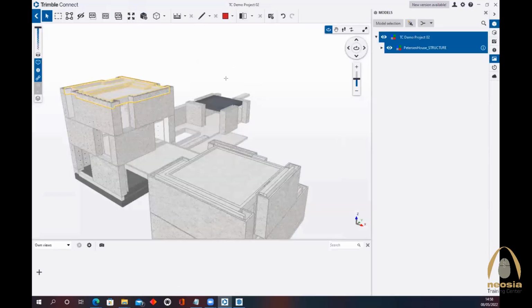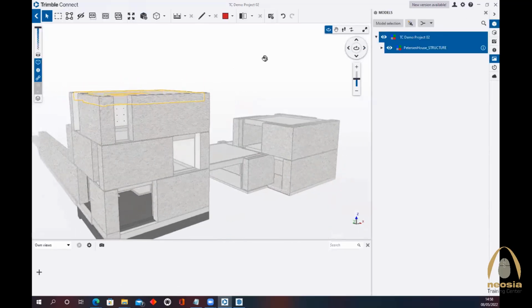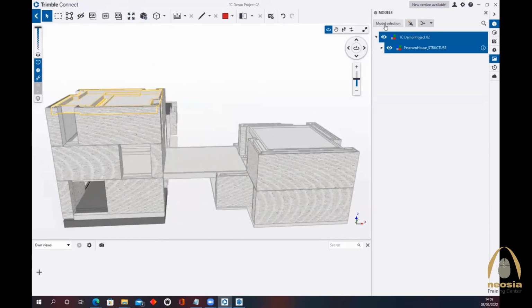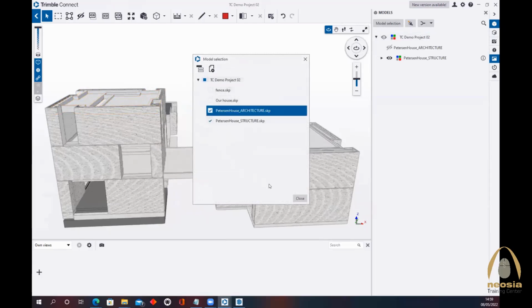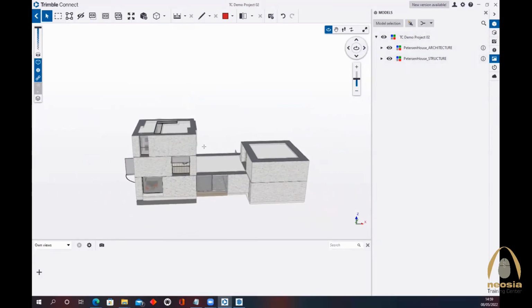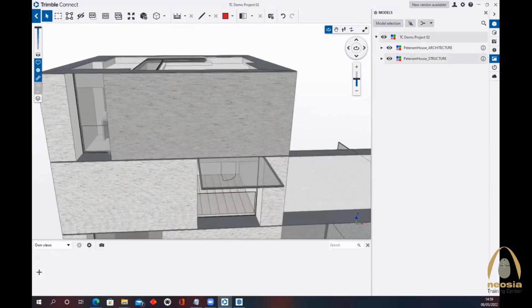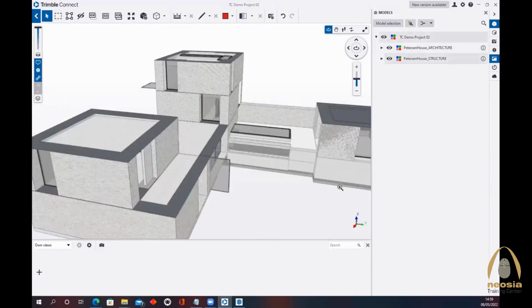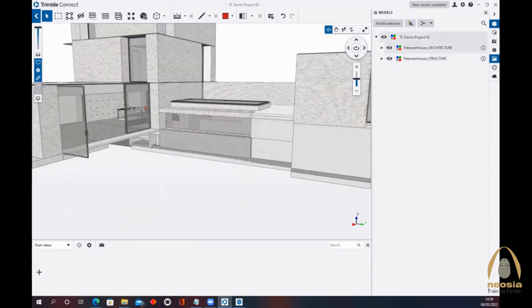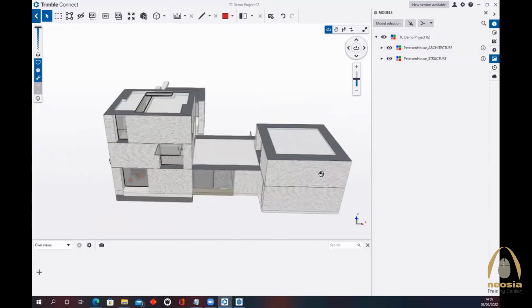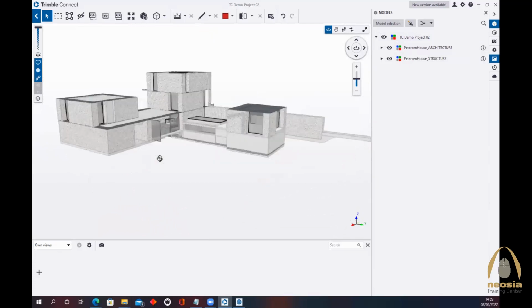Let's just click this 3D view. Okay, model selection, and I can open the architecture part. So I turn on the architecture, and these two models are superimposed in one view, right? If you want, we can do the clash detection analysis from this part.